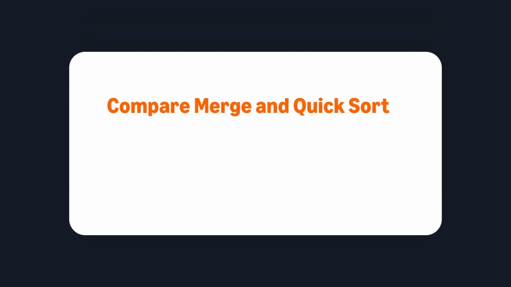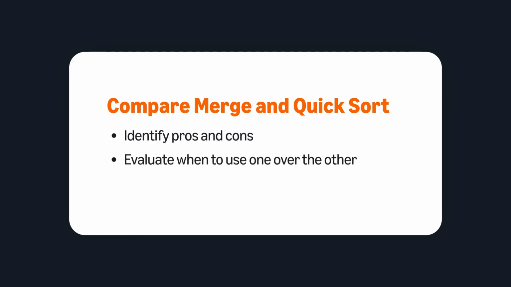In this video, you'll compare merge sort and quicksort, going over their pros and cons to see when it's better to use one over the other, especially when working with large datasets or needing in-place sorting. Before comparing, you need to understand how these algorithms actually work. So, let's dive into each.